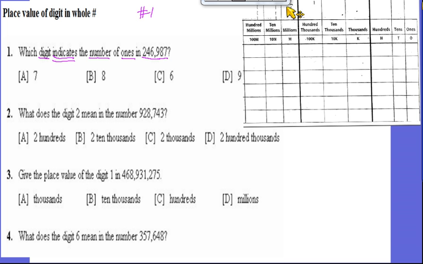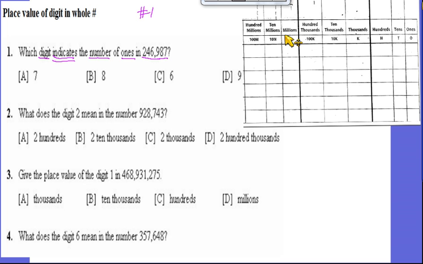So Gerardo mentioned earlier, you need to know the ones, the tens, what else? Hundreds. Okay, so at some point in the near future, you will have to memorize this. All of that? Yes. You will have to memorize the place value chart.